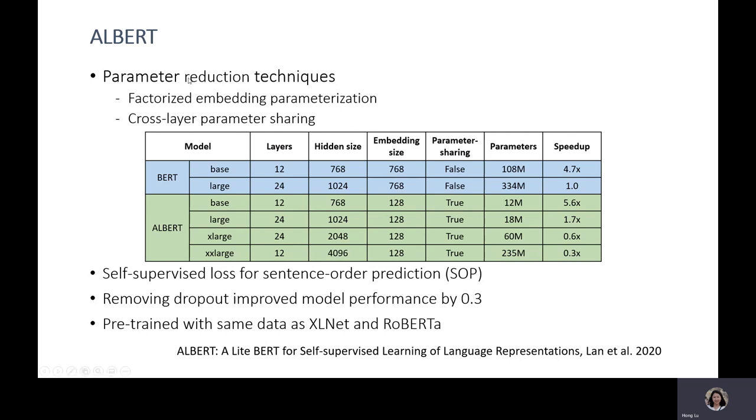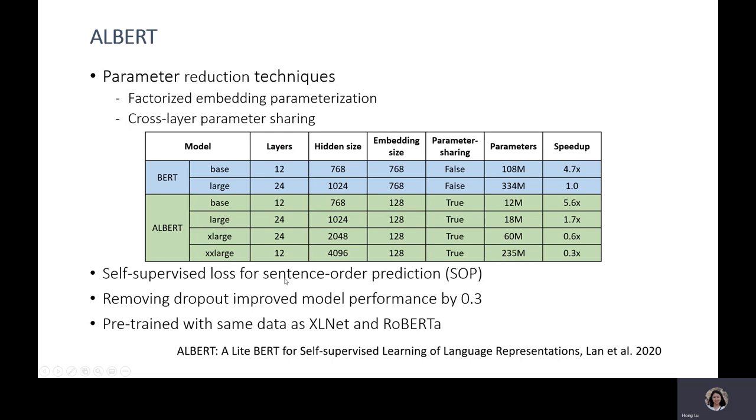And this table compares the numbers of parameters and speedup between BERT and ALBERT. As you can see, because ALBERT uses parameter sharing across blocks and the embedding size is only 128, they are able to use much larger hidden sizes while having fewer parameters than BERT. It's worth noting that when using the same data and model setup, the performance of ALBERT large is actually worse than BERT large. ALBERT xlarge is slightly better than BERT large, and ALBERT xxlarge is much better than BERT large. We also note that the speed of ALBERT xlarge and ALBERT xxlarge is slower than BERT large because of larger structures. So the better performance still comes with a price of slower speed.